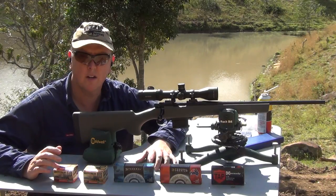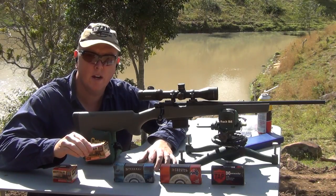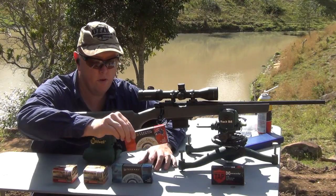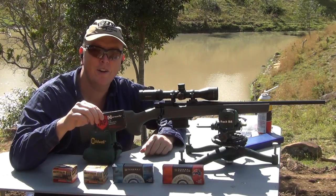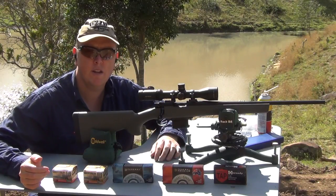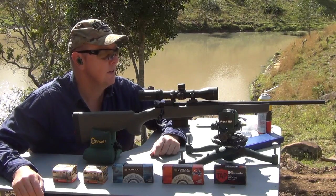We've got five different types of ammo we're going to run through the Hauer. We're going to start off with the 55-grain Blitzking from OSA, then move up to the OSA 55-grain Game King, then the Federal Power Shock 55-grain soft point, then the 52-grain Speer hollow points from Federal Premium, and then last of all, just to test out this 1-in-9-inch twist, we'll load up the 75-grain Hornady TAPs. We've got a target at 100 yards downrange. Being a very lightweight sporter, we'll just put three rounds of each ammo through it and see what the results are.